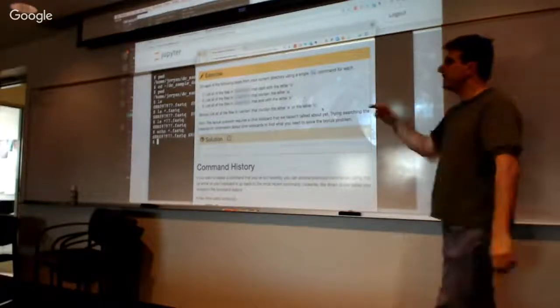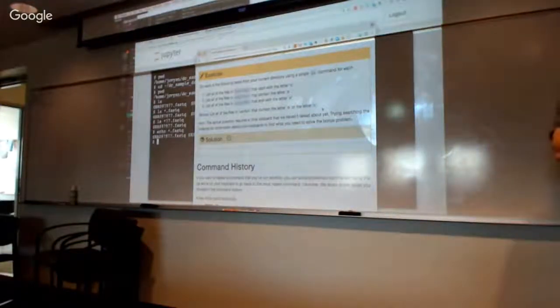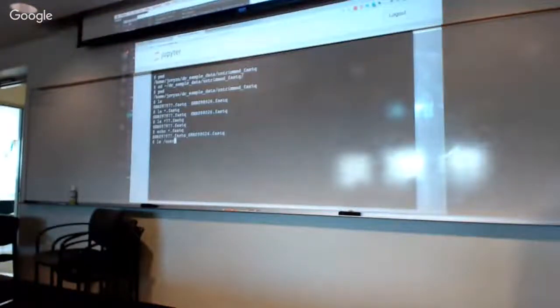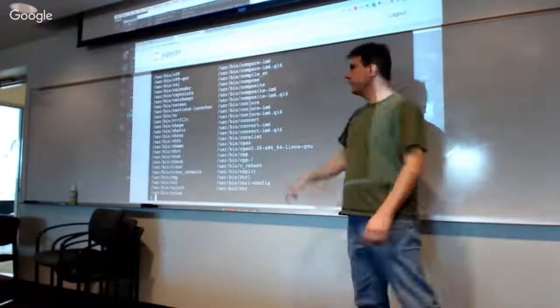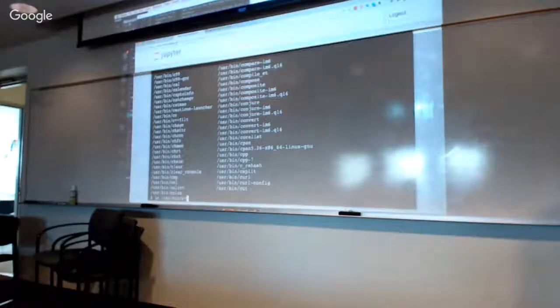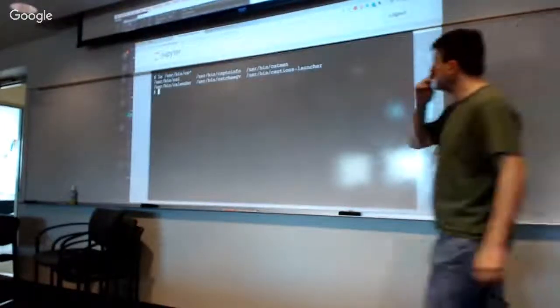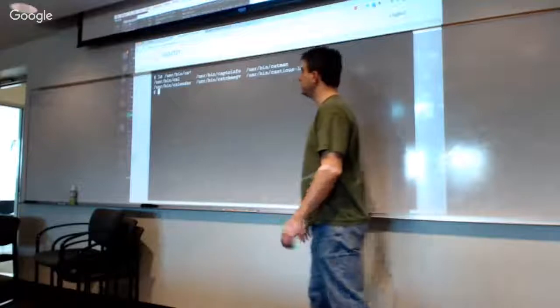So how would I list all of the files in user bin that start with the letter C? Wildcards. Okay, first you have to type user bin properly, then C star. You see there's a lot of stuff in user bin that starts with C. If I want to limit that and say I want stuff that starts with CA, right? So wildcards are sort of arbitrarily powerful. Any guesses as to what calendar does?